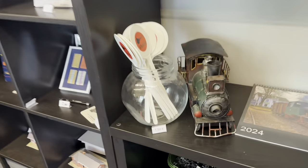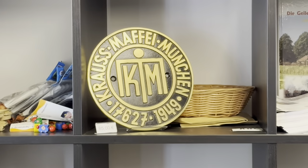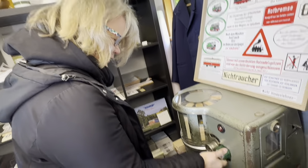Right, we enter the ticket store where you can also buy nice things, including postcards and ball pens. And this is our ticket seller. Hello. You have a beautiful merch here in the back. And this one I have at home. But now I need to buy two tickets, please, for return, hin und zurück. So, zwei Leute hin und zurück zweimal.